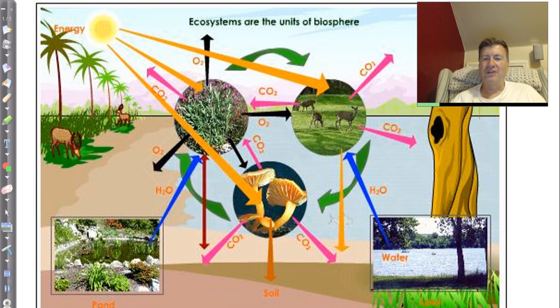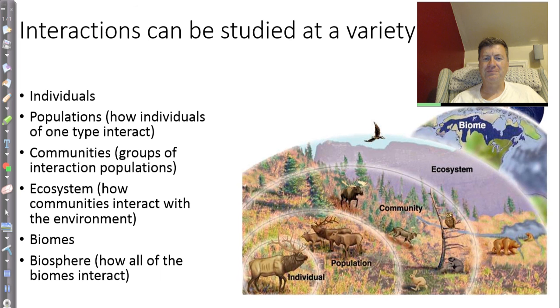Let's flip the slide here to look at some other factors. What if this particular system had a pollutant in it? How would it affect the organisms there? And what you're often going to find is it's not going to be easy to tell. One factor can affect multiple parts of the interactions that are part of ecology.